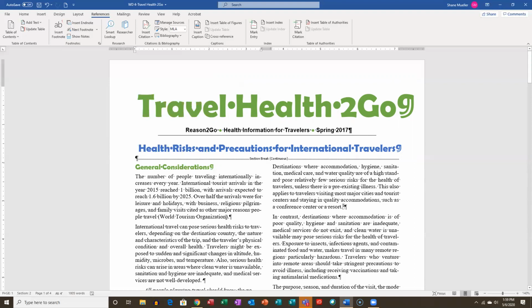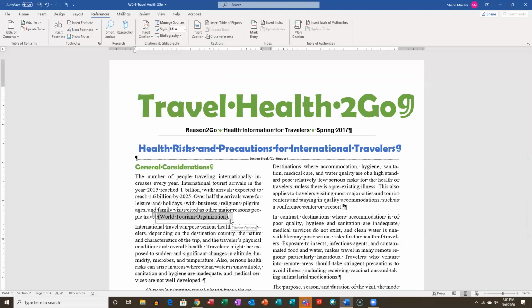Now if I come over here, you can see where I've inserted my citation, it's now an inserted field. If I hover over it, it turns gray, so I know it's a field. I'm going to hover over that and click one time, and you'll see a little box pops open.